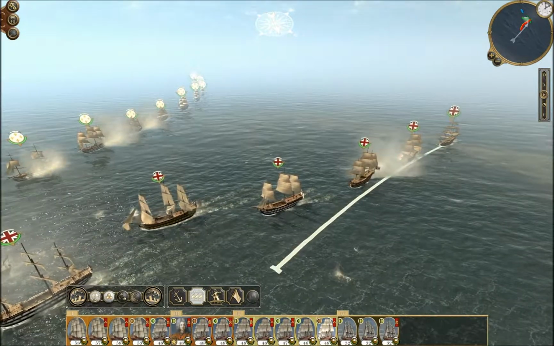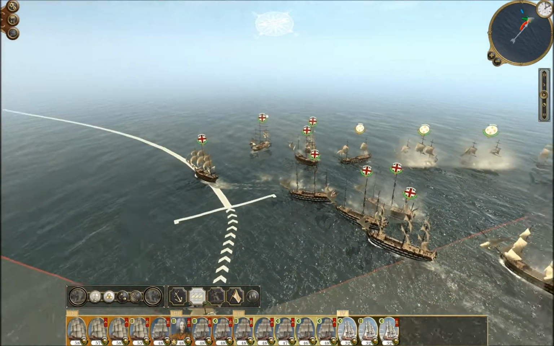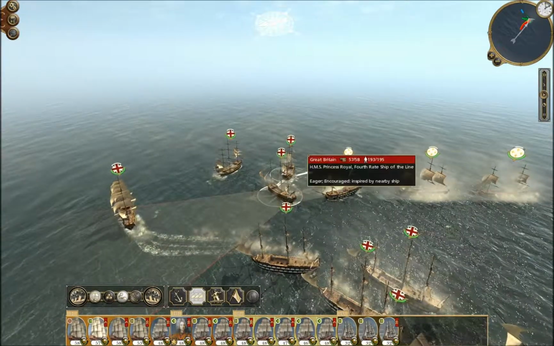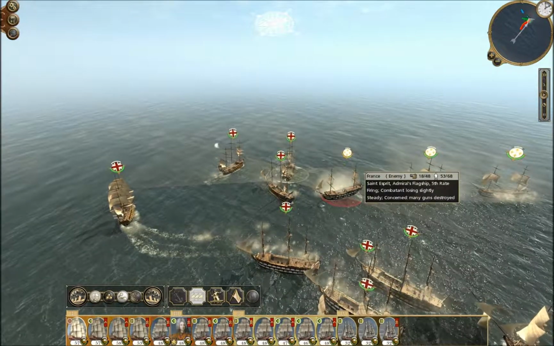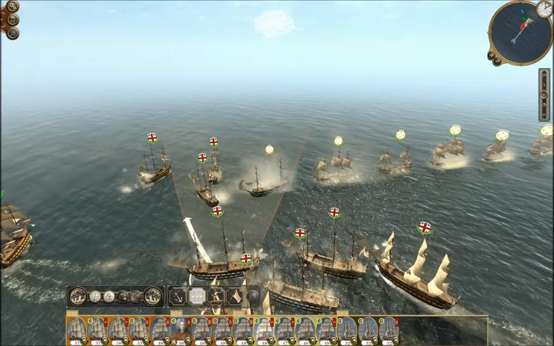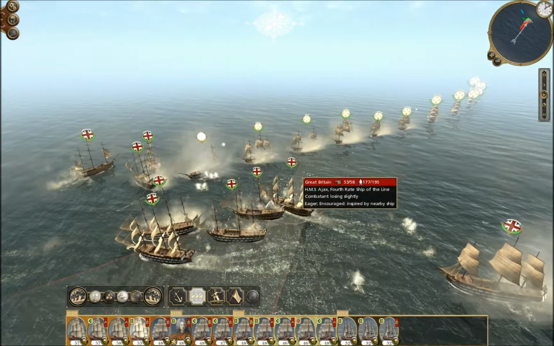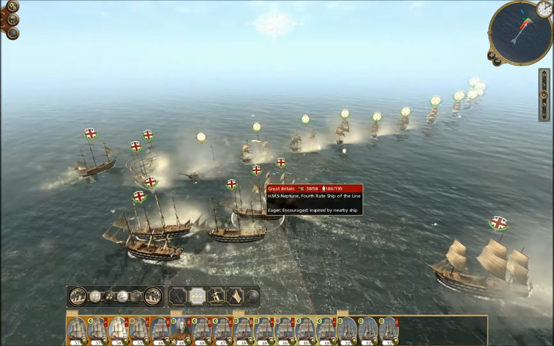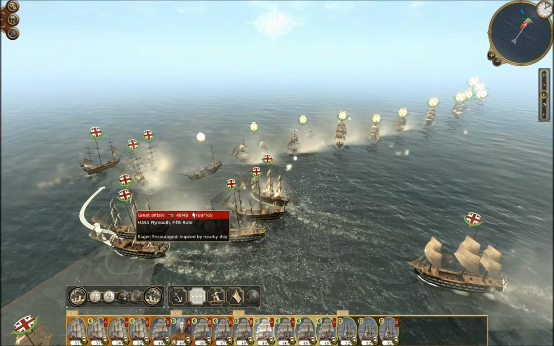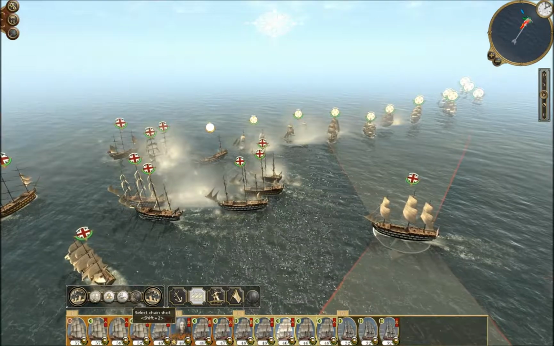Where's that Pandora? How about my pursuit squadron? Where are they? Let's bring them round. They really need to get downwind as quickly as possible. Let's turn about. Let's anchor the Ajax. He's gone, that's good. Right, they're coming towards me now. We have to do a little bit of dismasting.